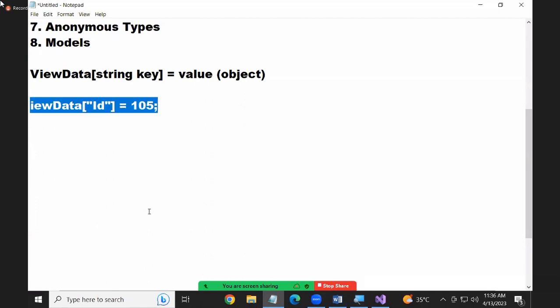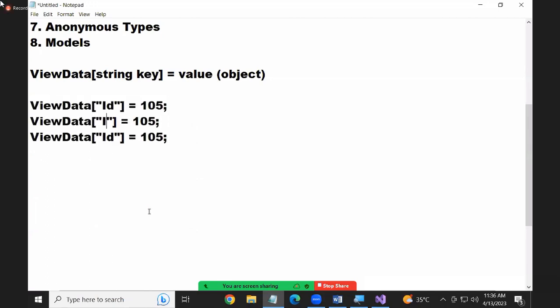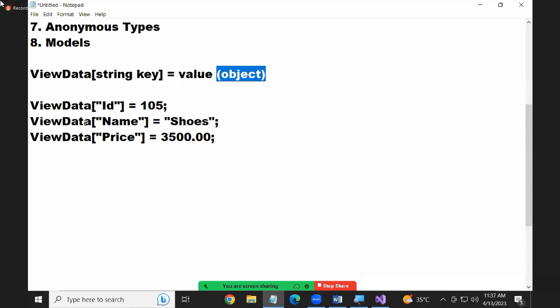Same way, ViewData of name, ViewData of price. For name I'm giving some product name, shoes, and for the product price I'm giving 3,500. See here, we are storing an integer value, a string value, a double value. You can store anything, since the value is of type object. So the values are stored in the ViewData. Now you can go to the view and pick the values.